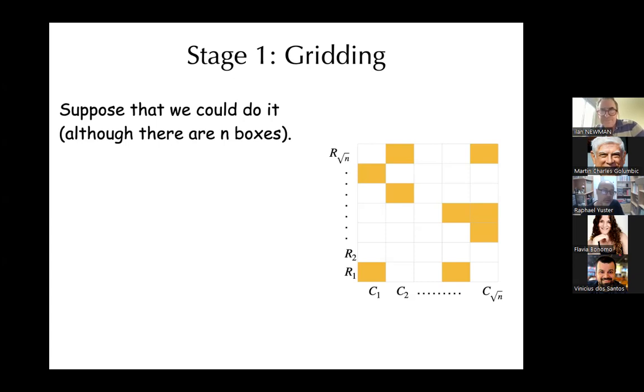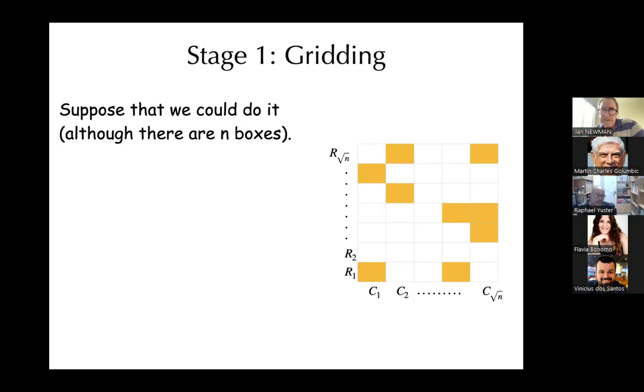By the way, Ilan, for C2, for example, you said that yellow is dense, right? In this picture? Well, no, I said that yellow is non-empty. Ah, yellow is, okay. Yeah, so that's why the third column can't be all white. But if I continue, it's going to become actually dense. So C2 could have two dense sub-boxes, because actually the threshold is not going to be more than half. It's going to depend on this epsilon, but it's really a constant.